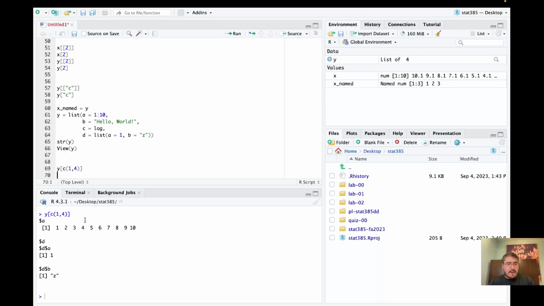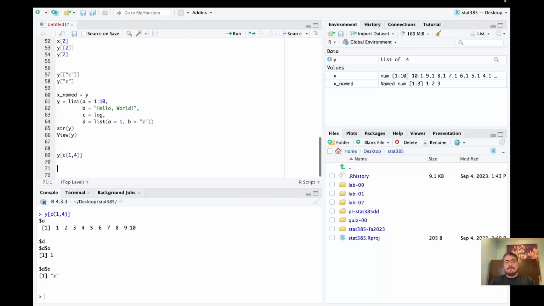Remember, in this list of different types, the fourth object is itself a list. So we have named element D, and named element D has named elements A and B, which are different types themselves.